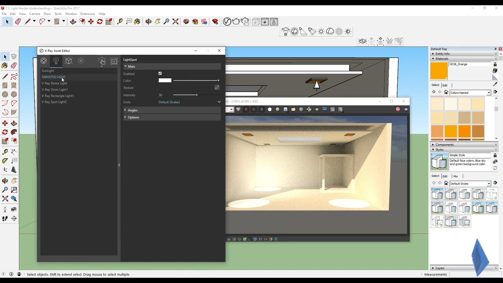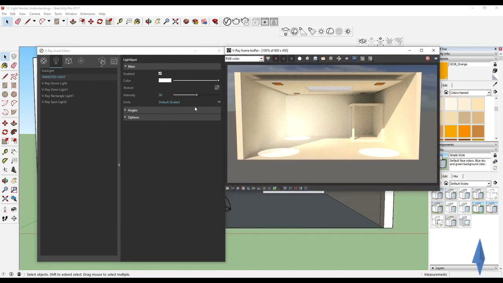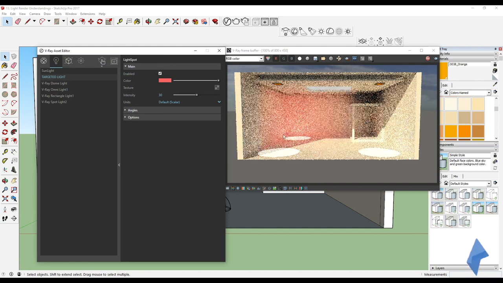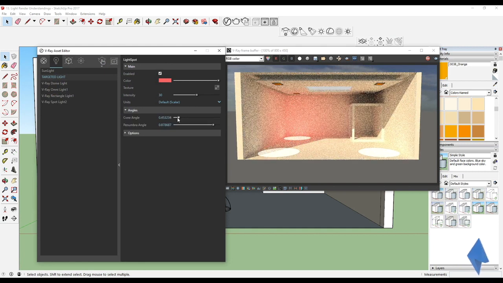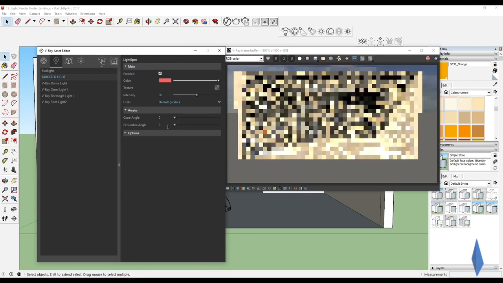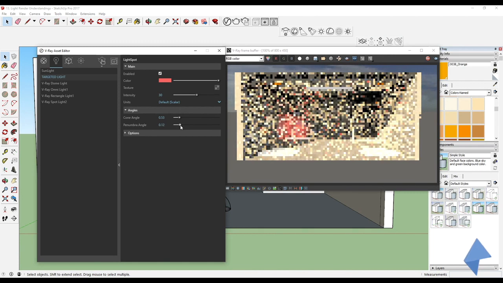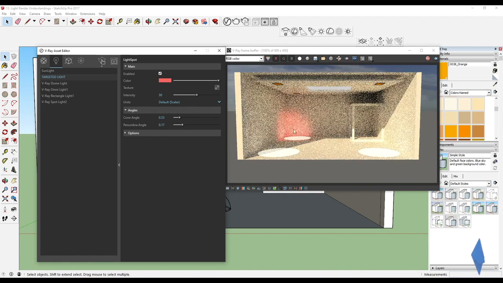So first I'm going to go to the targeted light over here, which is basically that light which is happening over here. You guys can see that. Here you will notice if I change the color, we can bring out a different color in this whole spectrum. I can reduce this to 0 angle, so the angle becomes completely 0, and I can even reduce the penumbra angle to 0. Now let's say I increase this angle, you can see how it's looking like a nice spot, a more defined circle rather than a little bit diffused. When I increase this, you can see the diffuse starting to take place, and that's basically what the penumbra angle does.